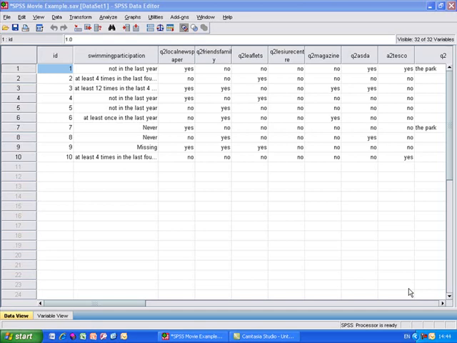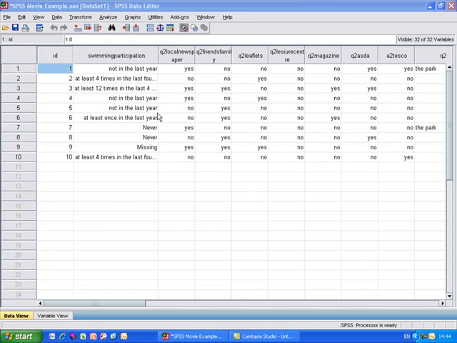There are a lot more powerful analytical tools within SPSS, and there will be links to these on the Blackboard site itself. But the three that we want you to look at the moment are frequencies, descriptives, and crosstabs. This tutorial will look at frequencies, another will look at descriptives, and the final one will look at crosstabs. But for the purpose of this one, we're just going to focus on frequencies for the moment.